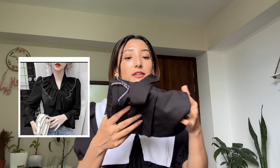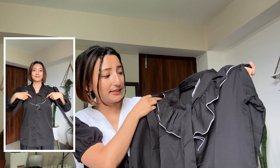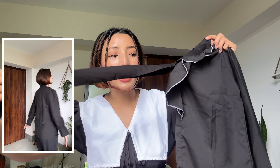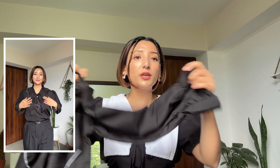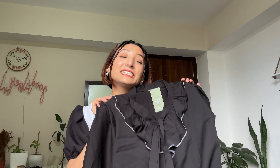This is the third item, which I already opened. I already have this top in white and I love it so much that I decided to get the black one as well. This black Korean top has a white border detail that makes it look even prettier. You get a belt to make a bow, it has long sleeves, and it has a neat decorative design on it. It is a crepe material and cost me 204 rupees — still a steal deal. I rate this 10 out of 10.